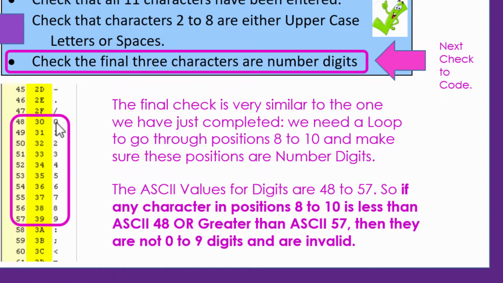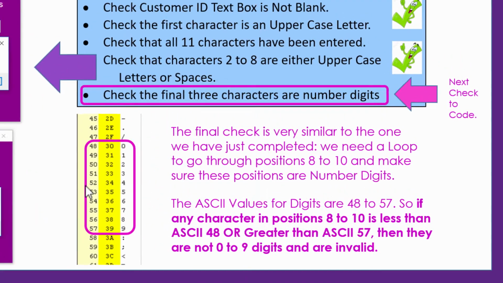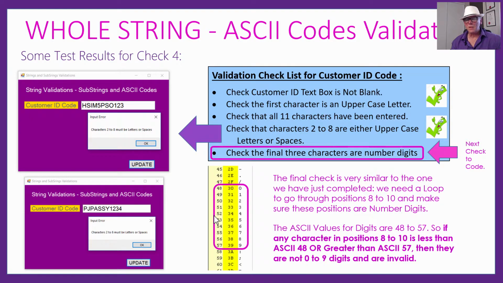So you don't have to hard code with 10 different if-elses. You know, if it's 0, else if it's 1, else if it's 2, else if it's 3. You can just say if it's greater than or equal to 48 and less than or equal to 57. One line of VB code instead of 10. That's why we do it with these ASCII codes, right? Because you're thinking, why can't we just say the letters? Well, you can if you want to do if, else if, else if, else if. Anyone reading your program is going to think, hey, that guy's an idiot. Doesn't he know about ASCII codes? You know, that's how it is.